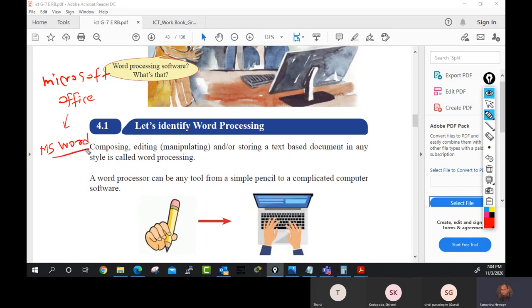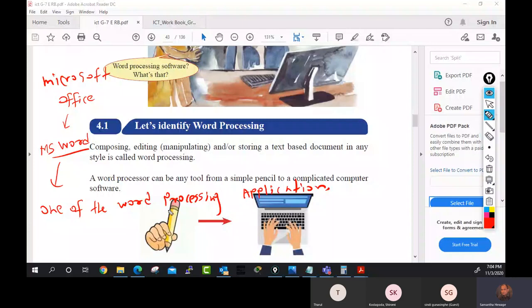This Microsoft Word is one of the word processing applications, that is called Microsoft Word.